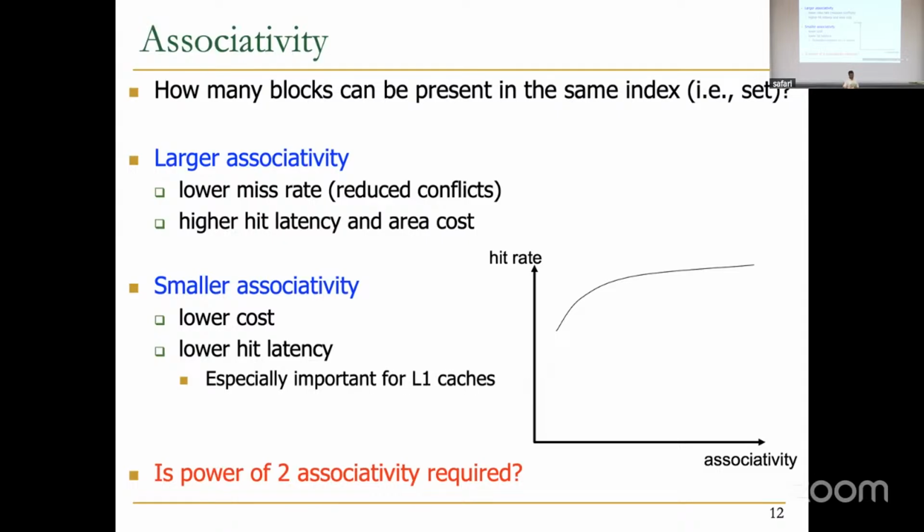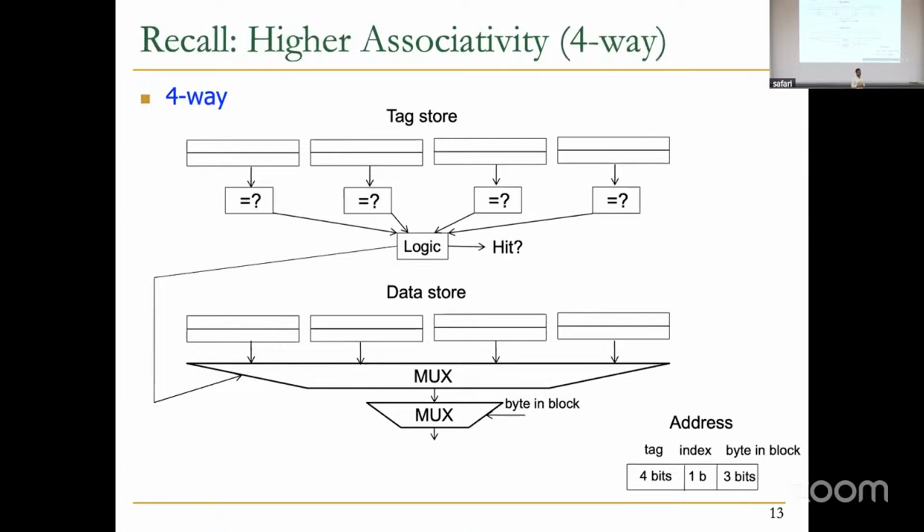Okay, so the answer is correct, you can literally have non-power of 2 cache associativity. And in fact, I'm going to show you some examples that even commercial processors that we have today contain non-power of 2 cache associativity. So how can you use non-power of 2 cache associativity from the architecture that we have looked at before? This is the typical architecture for 4-way cache associativity, right?